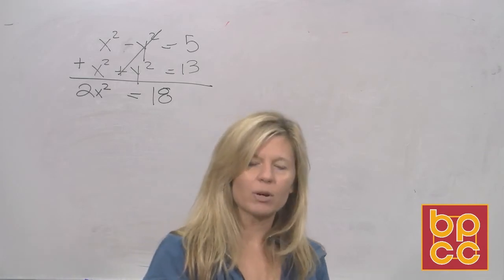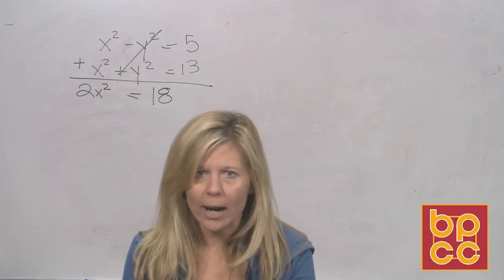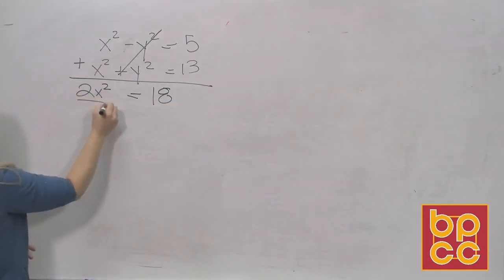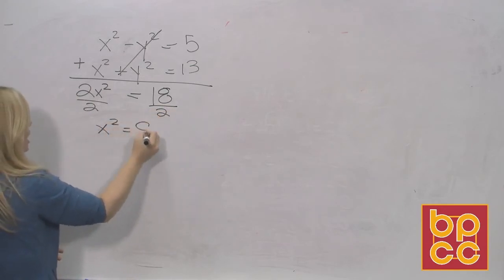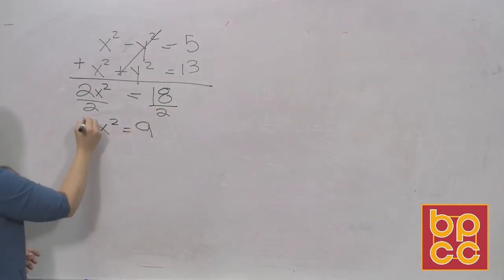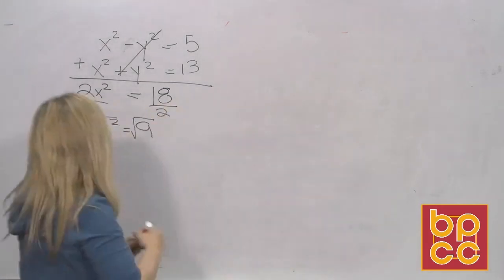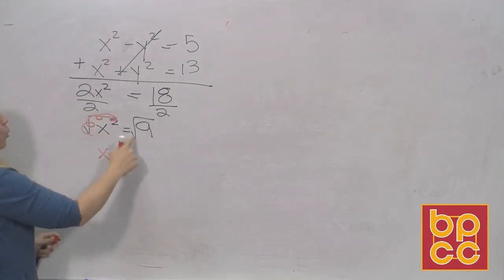So we said in our previous module, to do the square root method, you isolate who owns the square, and then you square root. So to isolate x squared, we're going to divide by 2. We're going to get x squared equals 9. The opposite of squaring is square rooting. You do it to both sides to keep balance. Squares and square roots cancel out. There's the x equals. We talked about this.